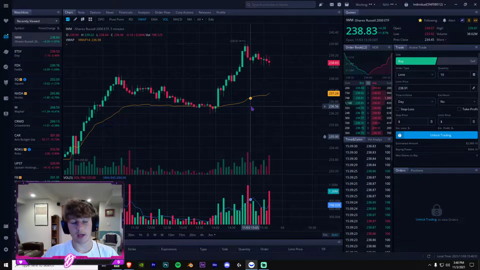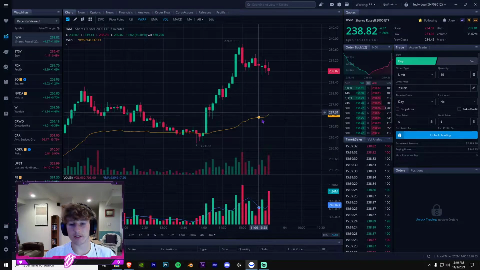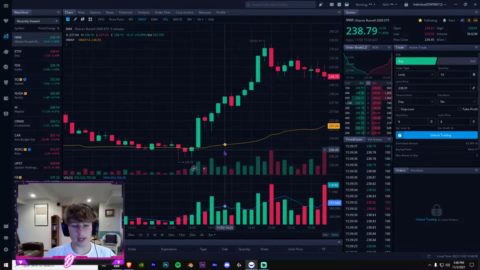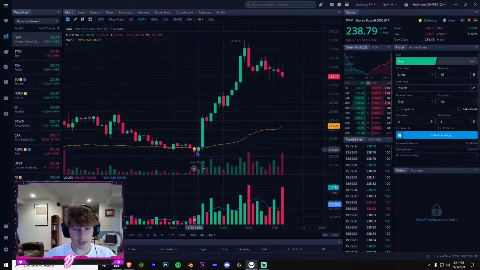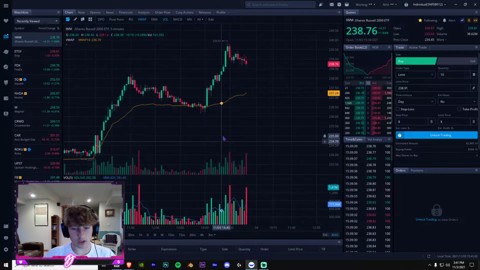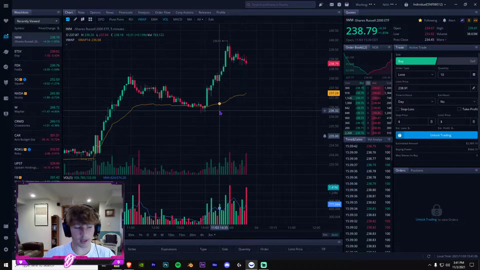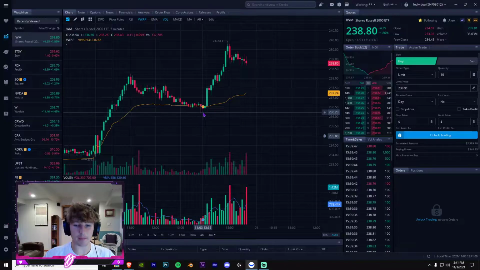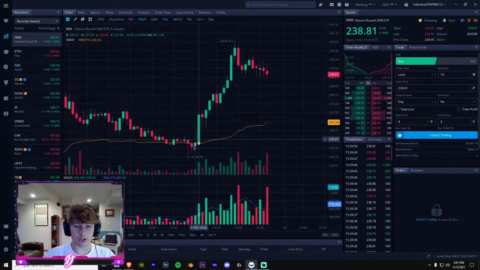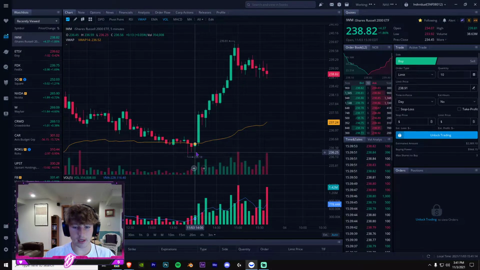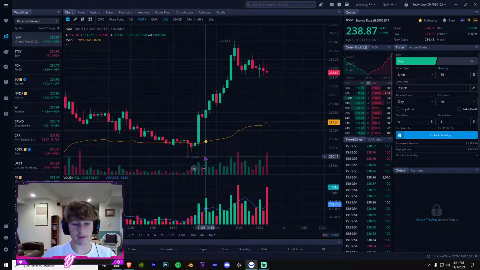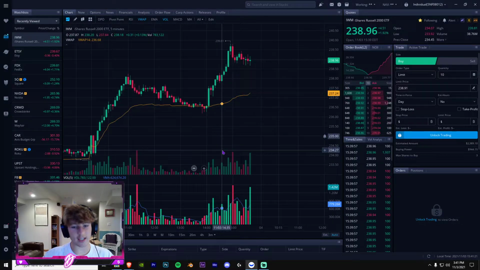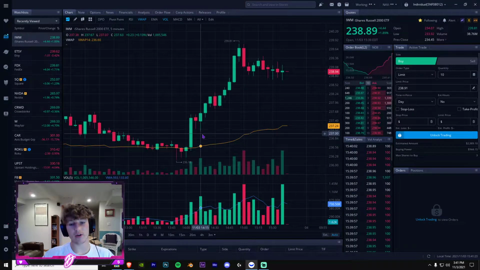And I'll probably do a stop loss video next video, actually, because I feel like we need to cover that. So people will set stop losses under VWAP because usually if the candle closes under VWAP, that's where they set their stop losses. And the market makers know this, so sometimes they will bring the price under VWAP and stop people out and then shoot it right back up. And as you can see, that's something they did here. So you just want to be aware of that, and maybe set your stop loss a little more under the VWAP than you think. Don't set it right under the VWAP.